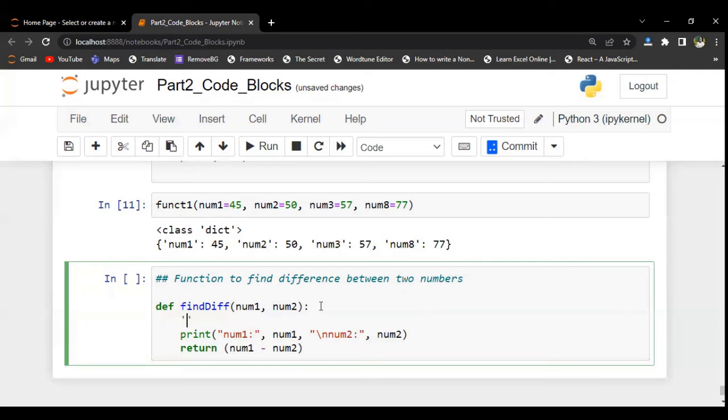We can use just after the function name, just after this def statement, we have to add docstring. So docstring can be under 3 single quotes. And here we can add the function summary.